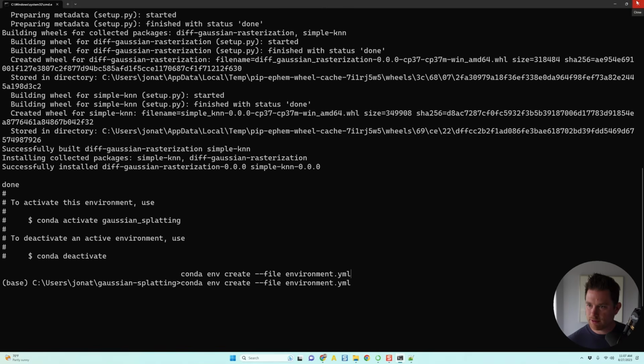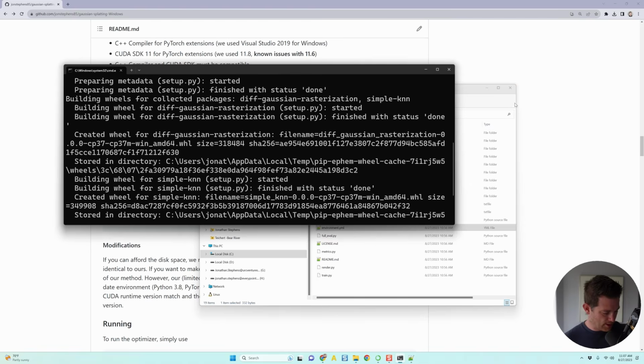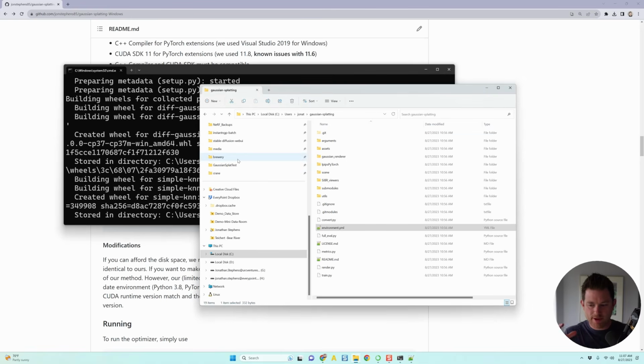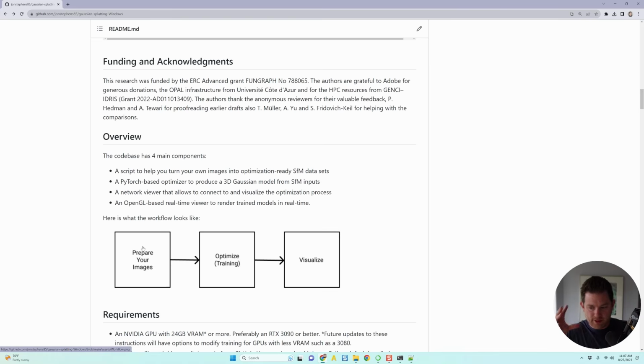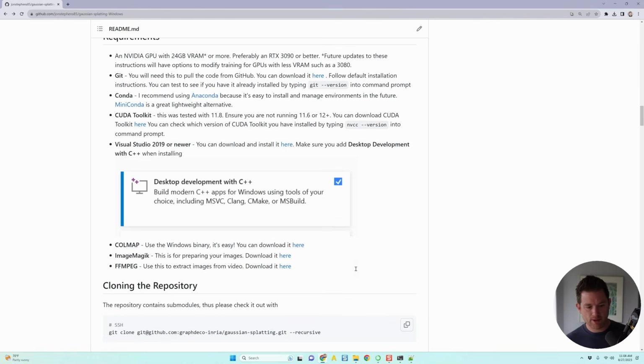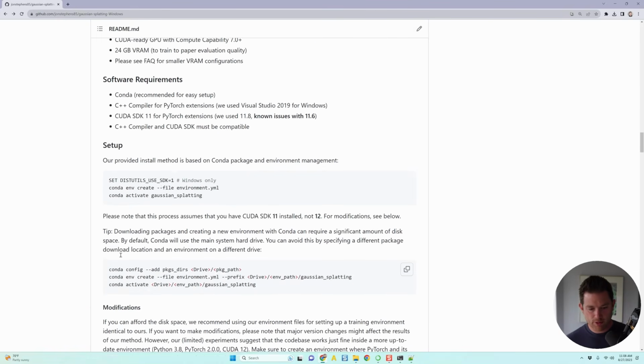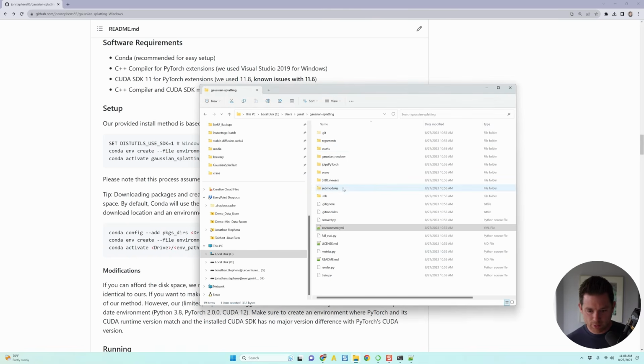Kind of. So we're just going to take this, minimize it again. The first thing we need to do now is take the images from a video, or a bunch of images you've taken, and prepare them for training. So again, if I go back to this, we're going to prepare your images. That's basically telling the computer where all your images are in 3D space in relationship to each other, and that's what COLMAP is used for. I've already done this on an old project, but I'm going to run through how it's done now, and might not wait for it all to process and do some fast forwarding.